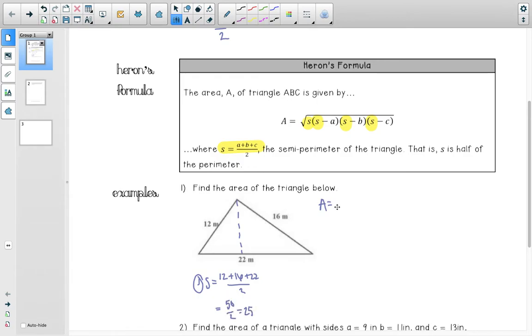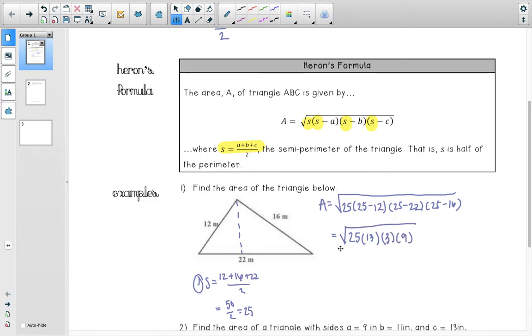So then you just go right into this formula. So square root of, my horizontal lines are really horrible on this device, so bear with. So we have 25, and I'm going to write it all out. 25 minus, I'm going to start with 12. You're going to do 25 minus 22 and 25 minus 16. And I'm going to simplify that, and then I suggest just literally putting it through your calculator. So 25 minus 12 is 13. 25 minus 22 is 3. And then 25 minus 16 is 9.